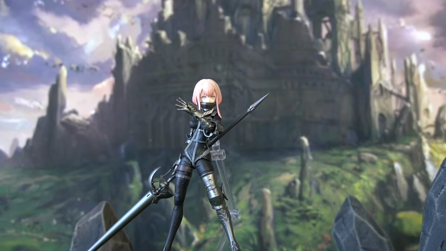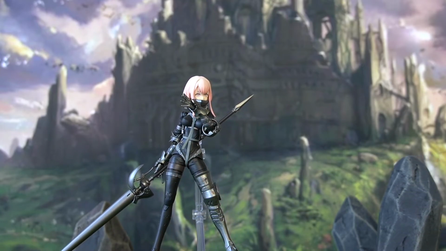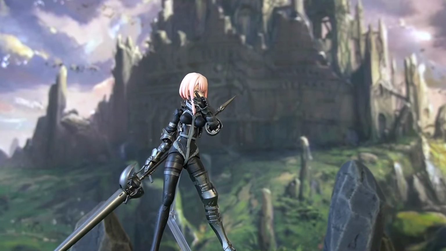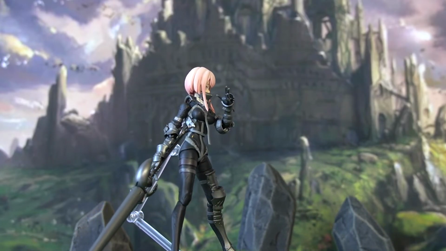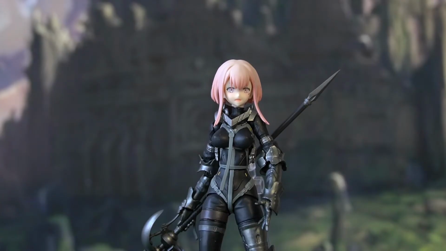As much as I wish this is a perfect Figma, it is not. In terms of negatives, for the waist section, it pops off way too easily when you're moving it around. It might just be my Figma personally, but if all of them are like this, then it is a bit of a hassle. Another small negative regarding the articulation is the elbow. Because of the armor design, it is hindered a little bit. That one is more understandable.